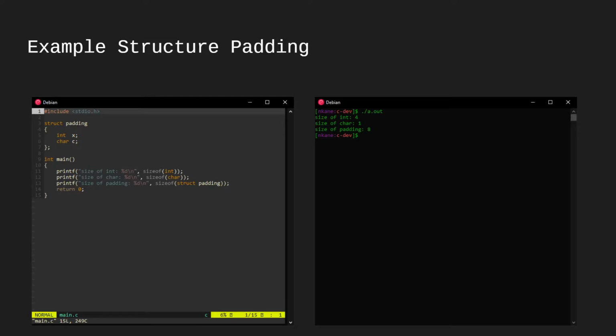In this scenario, it should be 4 plus 1, which is 5. But when we output the size of the struct named padding, it's actually 8 bytes. The reason, again, has to do with how the compiler and the CPU architecture that you're compiling for likes to have its structure aligned.